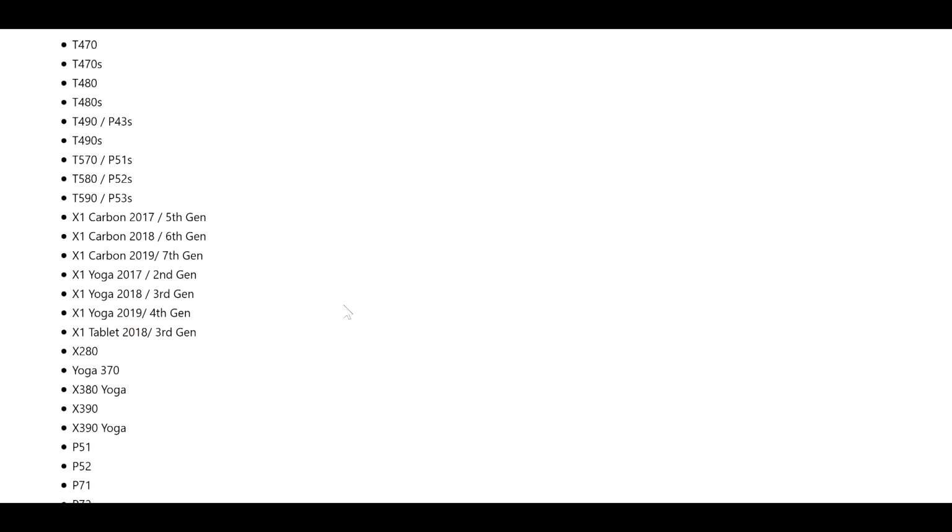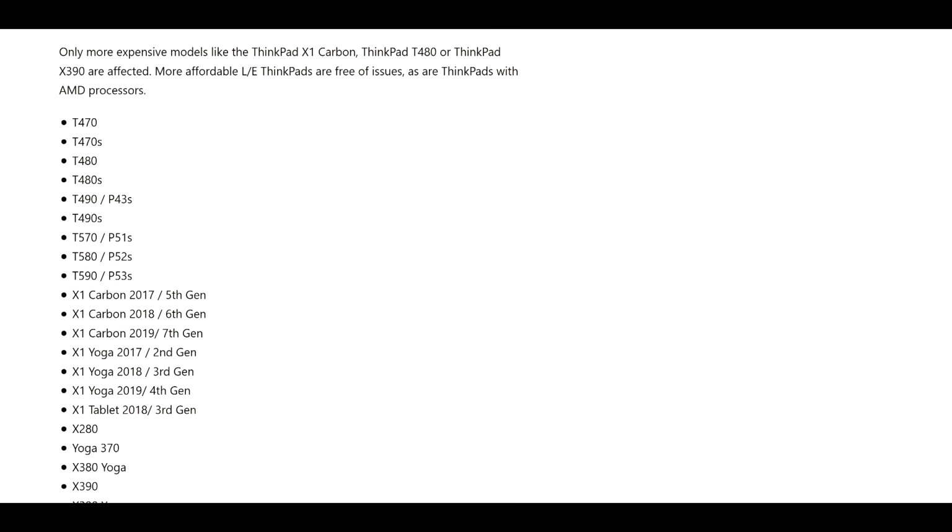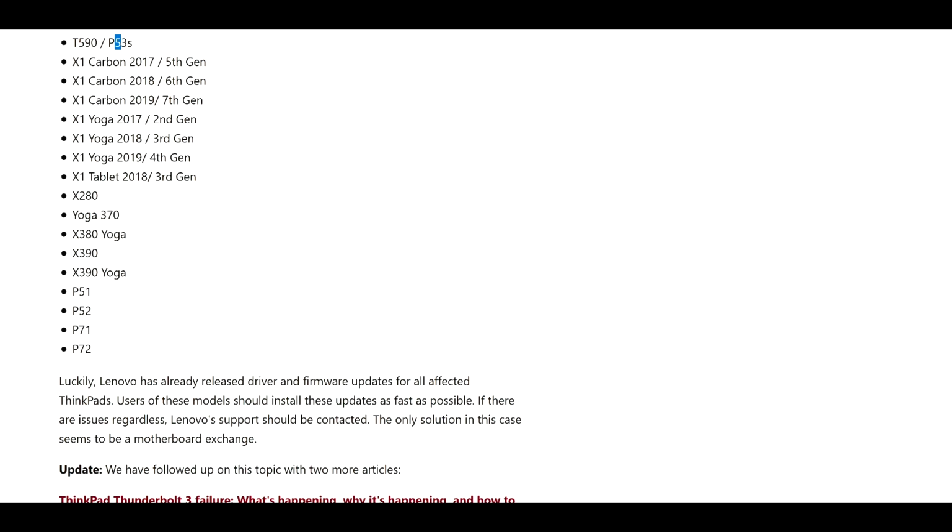At $3,000, that's disgusting. I get that argument, but if you take a look, this is affecting their high-end machines, the business machines, the P53S, the ThinkPad X1 Carbon, the real ones, not the Yoga rubbish, the P52 and the P72, the machines that are the workhorse powerhouse business machines that they're selling to business users, that are sold as being durable, that are sold as being liquid resistant, that are sold as having a very durable casing. These are the ones that are sold at a premium price that are dying.